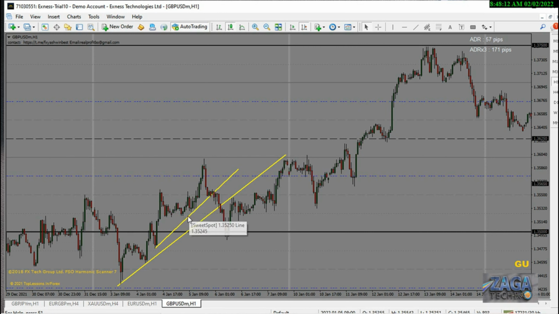Since we have a big space here, let me remove this first, guys. Since we have a big space here and the market breaks out of this, we have a high tendency for the market to come back to that trend line. So when it breaks this, we wait for rejection. When you get a rejection, the market is definitely going to come back to that trend line as a target. This is how you can use a trend line as a target.